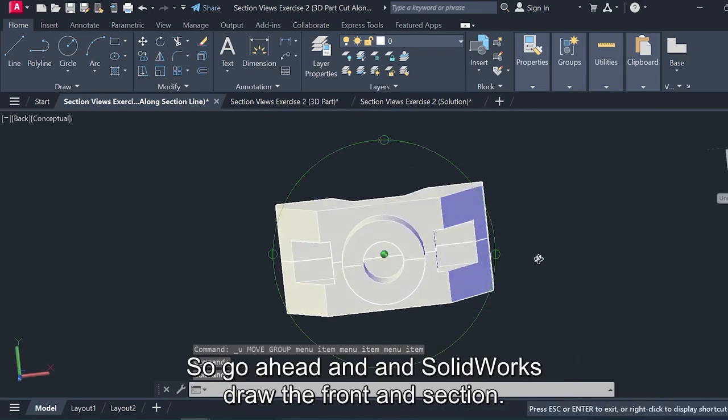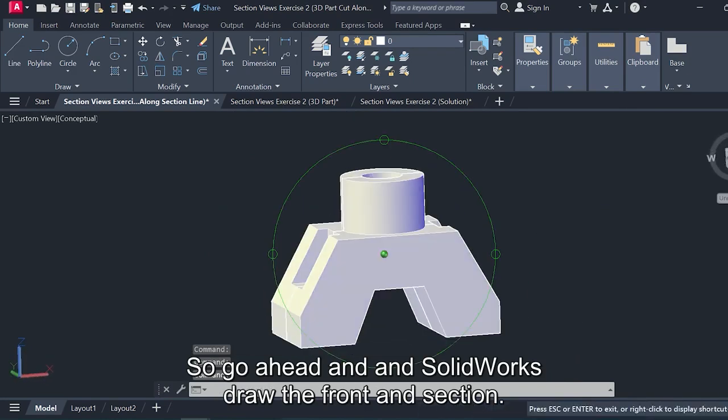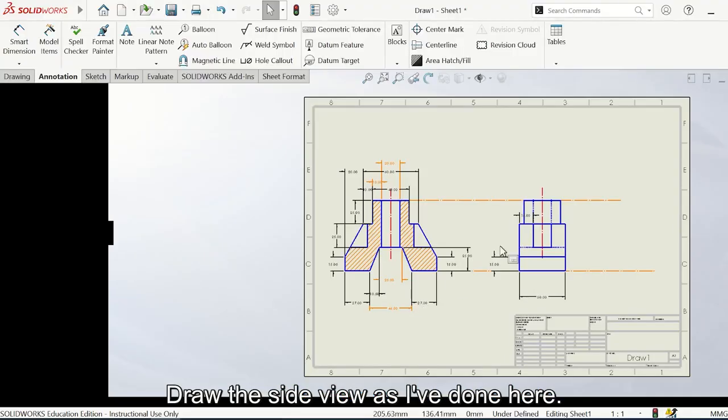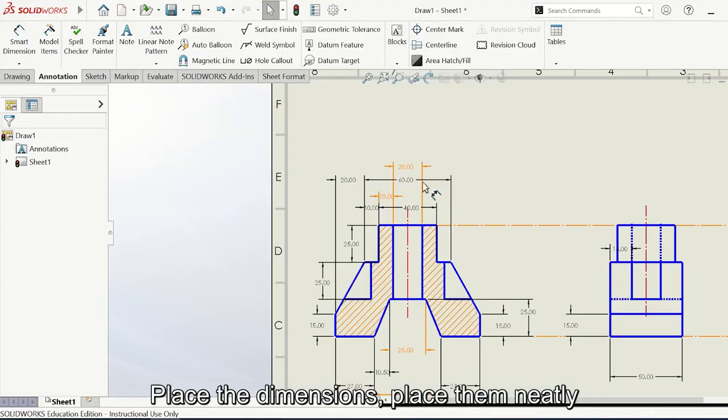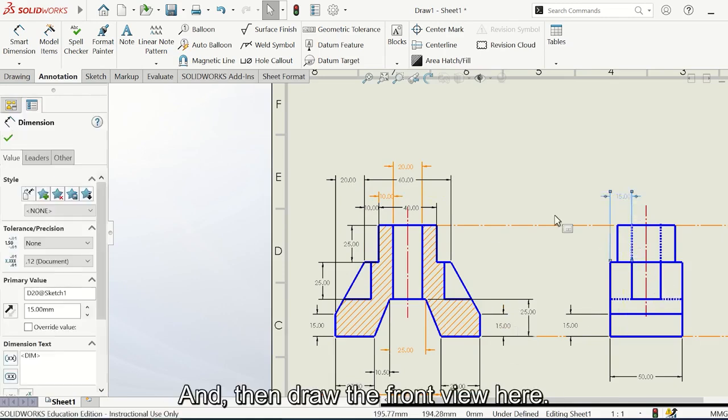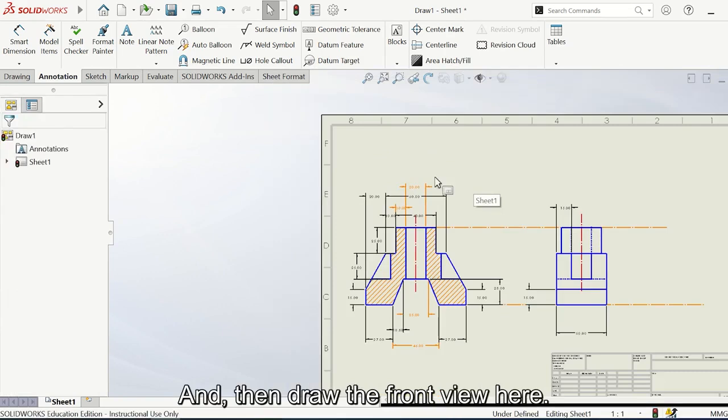So go ahead and in SolidWorks, draw the front section, draw the side view as I've done here, place the dimensions neatly, neater or better than what I did here, and then draw the top view. So this is the exercise for this video.